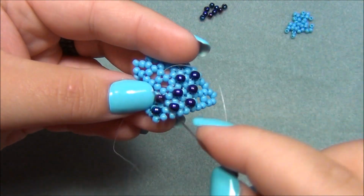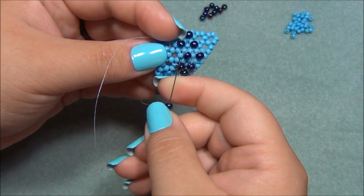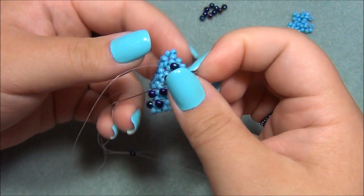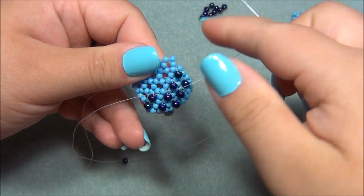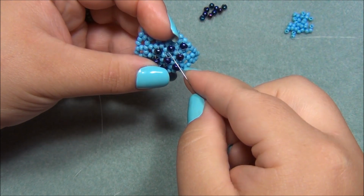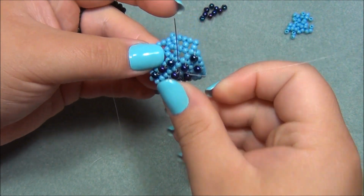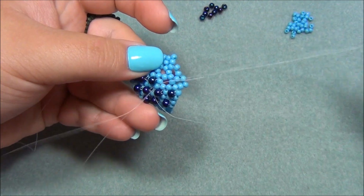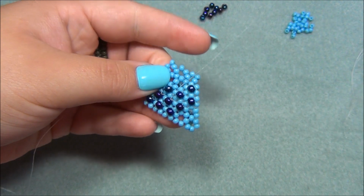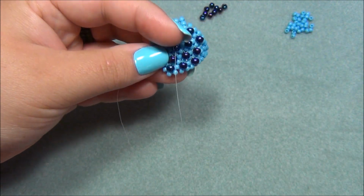Picking up a new bead, coming out here. I have to go through these two, and there is my knot, so I have to just go through one at a time right now. We're almost through this little spot here, so I'm going around my knot to my second bead, and then down, and then back up too.